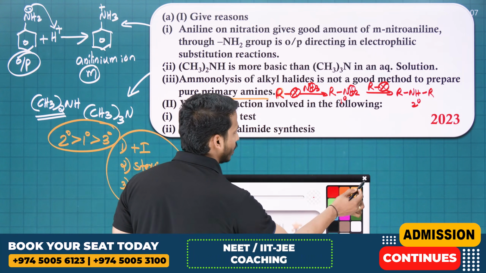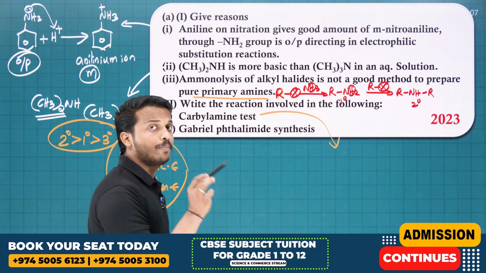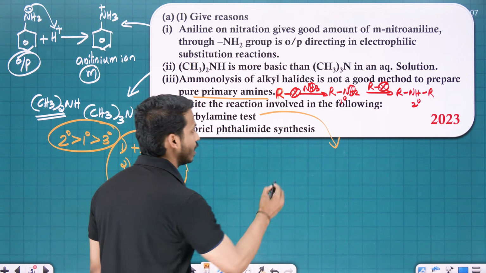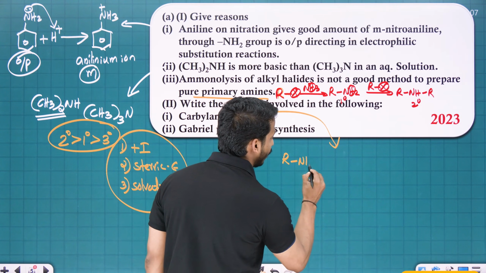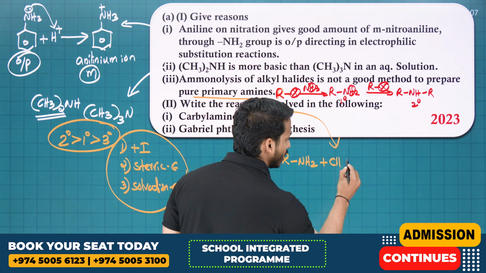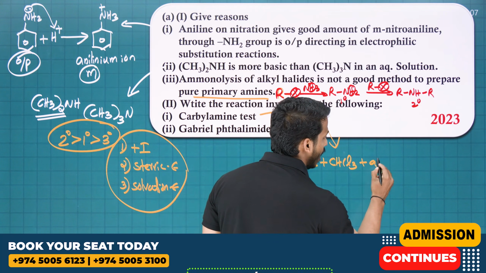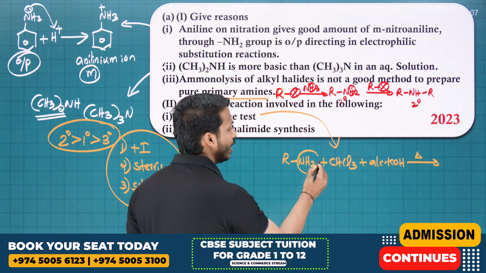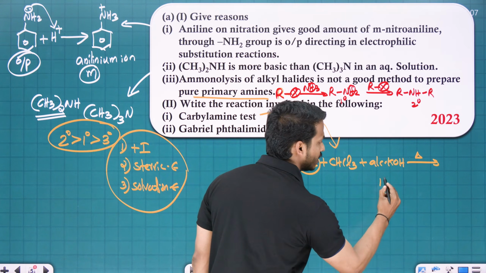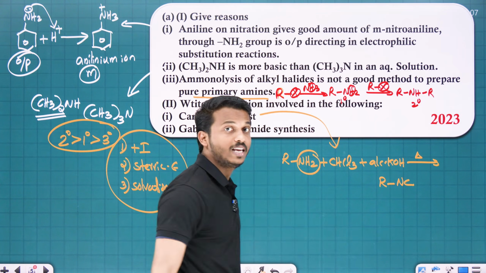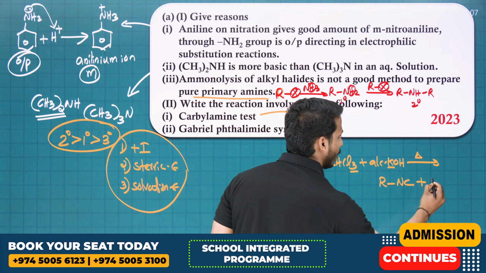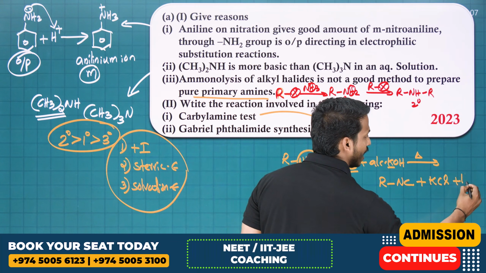What is the carbylamine reaction, my dear? You know, the carbylamine reaction is given by what? Primary aromatic and aliphatic amines. Let me take an aliphatic amine. What are the reagents in carbylamine? Chloroform and alcoholic KOH, use it and heat it. What happened? NH2 becomes NC. What do you mean by NC? Isocyanide having a foul smell. What are the byproducts? K combined with Cl, we get KCl and H2O.